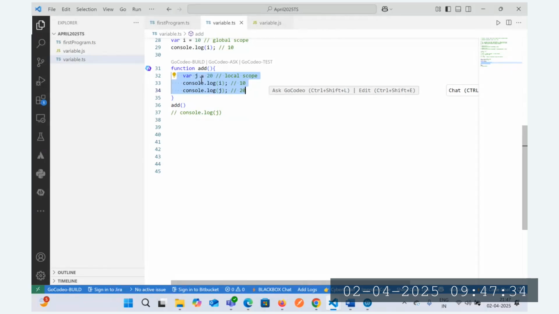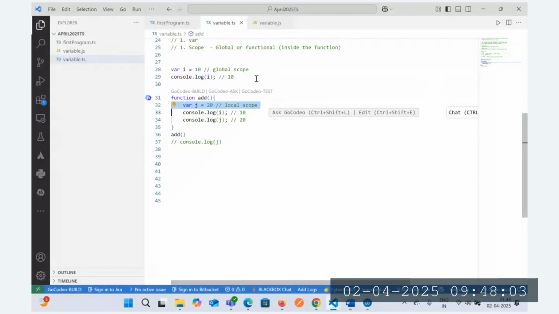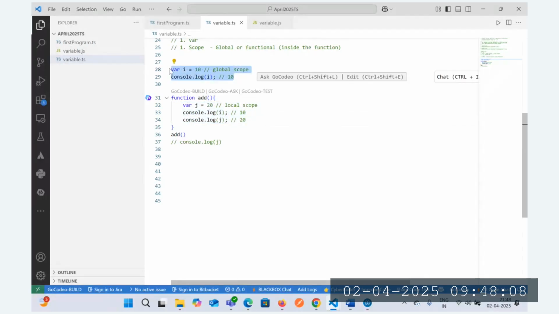That means this particular person has a local scope available inside one particular country, and as this person does not have any kind of permission to go outside of India, they will not be able to move outside of India. That is what is known as a local scope. But let's say if you have a visa for all the countries, that means you can globally go to any places. You can locally visit inside India, and you can also globally visit anywhere in the world. Okay, that is known as a global scope.